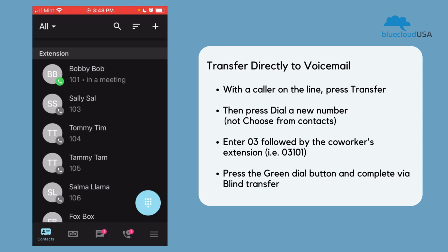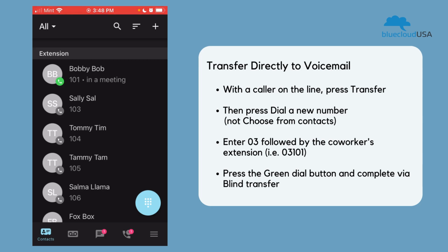There is a variation of the blind transfer that you can use in order to transfer someone directly to a voicemail. You might use this in a scenario when you've done an announced transfer, but the person is not available. So you can take the call back, talk to the original party, and then send them directly to a mailbox so that they don't have to listen to that person's phone ring again.